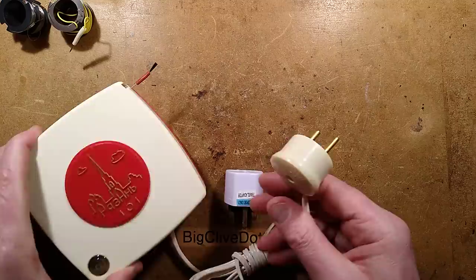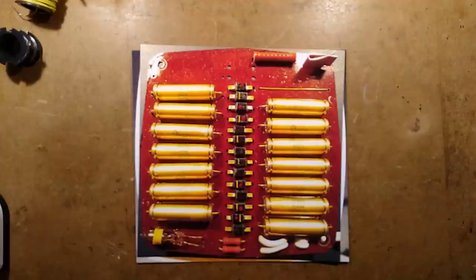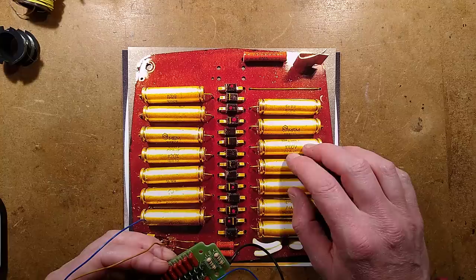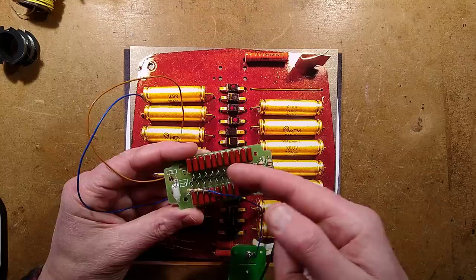Will it give me a tingle? No, it didn't. Sometimes they do because it involves high voltages. I'm more scared by the death adapter than I am by the ionizer. So here we have it — these capacitors are 10 nanofarad, 1000 volts. This was 1990, and I'm pretty sure Mountain Breeze in the UK were making ionizers back then with much more stages — the needle ones — using capacitors similar to this size and the 1N4007 diodes.